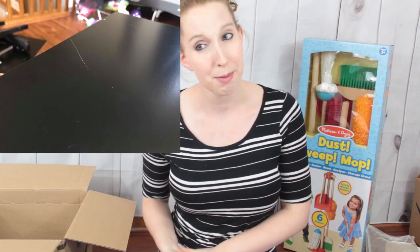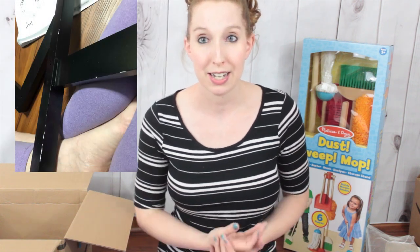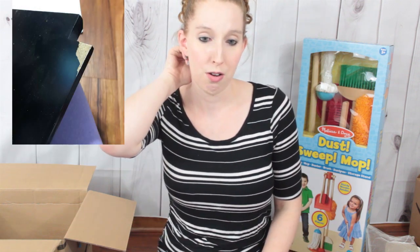It was too heavy to get down here for one, but it came heavily, heavily damaged. And not only was it damaged, but it was missing pieces. And so I decided that I'm just going to probably return it. I actually contacted Amazon. They've given me a refund for it. So I don't even know if they want it back at this point. I have to figure that out. But right now, it is built.